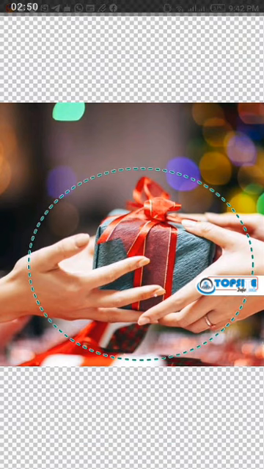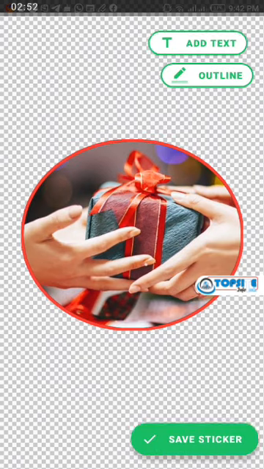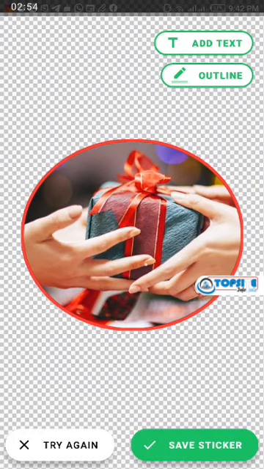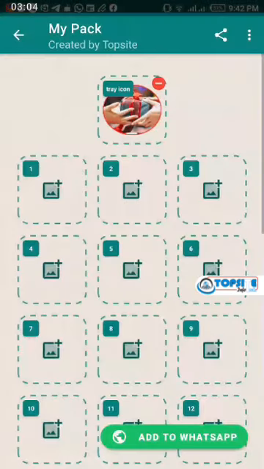So that is what I want to create. The moment I release it, it's going to form that shape around. That will be what will be used for my sticker. I'll just click on save sticker. If you want to change the color of the outline, we'll do that later. So just click on save sticker. So you can see that sticker is already showing in the tray icon.